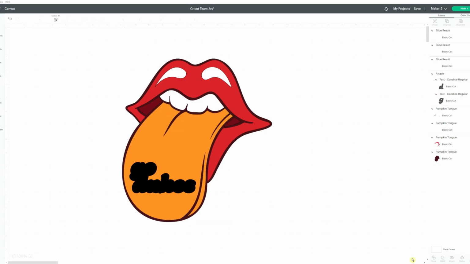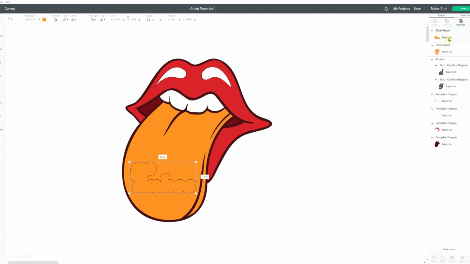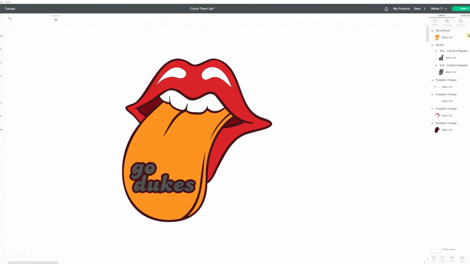So I'm going to slice those together. And then I can delete the offset layer and I can delete the cutout layer. And now my Go Dukes shows through. So when I layer this vinyl, I'll layer the white Go Dukes inside the tongue, like that.